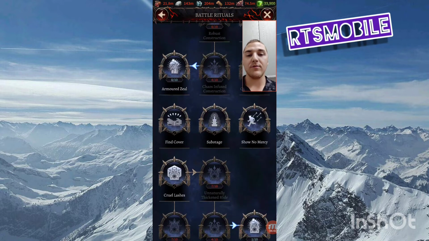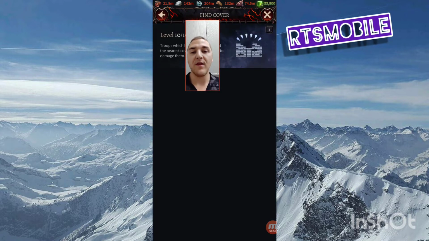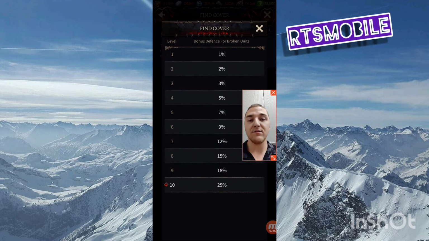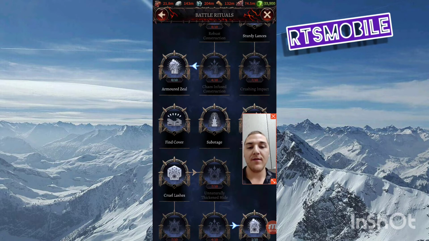But what I want to do for a quick second here is talk about these three here. Find cover, sabotage, and show no mercy in the battle rituals. These are all insanely key, okay? Find cover. If your troops break, this is great. So if your troops break, they get a defense bonus, 25% defense bonus, which is massive. You've got to have this, because when your troops break, you're taking 50% more damage. So that's key.